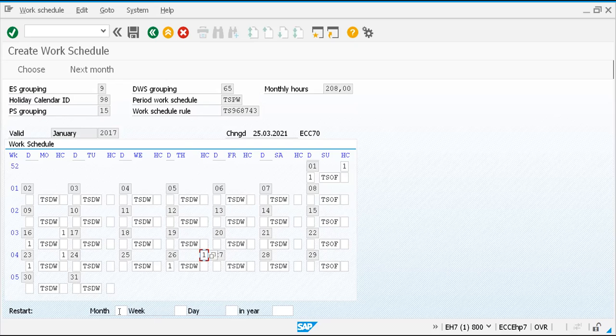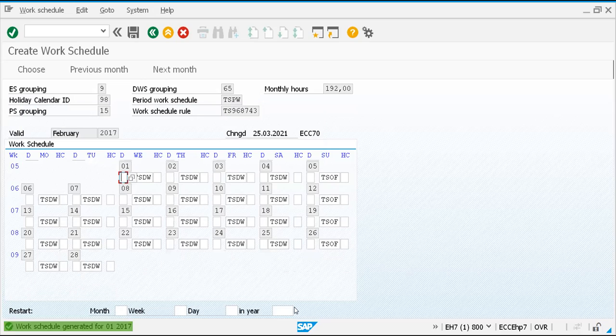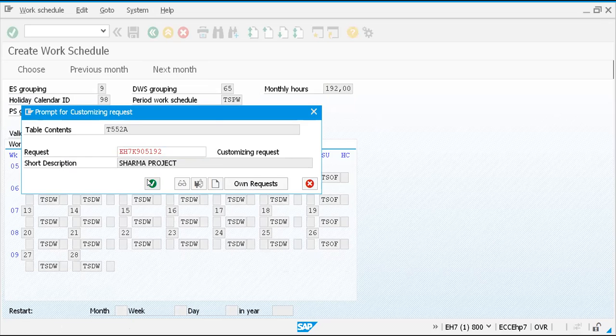I can go for a particular month, week, once we create it. I'm creating it for January, for example. So I will select, for example, save here. I will save this and click on enter, meaning I have saved for 1 month, January 2017, for this combination of employee group, subgroup, PA work schedule, and it is maintained like that. And it is specifying the monthly hours, for example. I can save this one also. One by one I am saving.